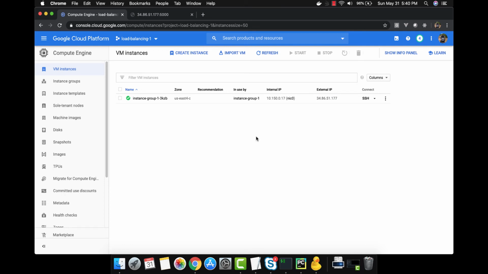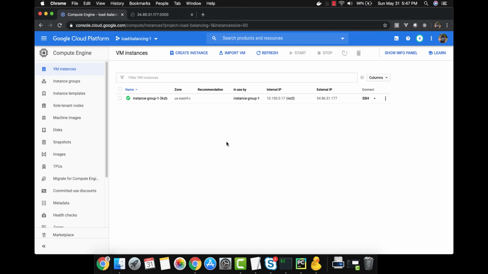This is where we saw how the auto healing works. If you do not specify the auto healing, and if your system goes down, it will come up, but if your app goes down, your system will not come back up. But if you specify the health check, then your system will be rebooted if the health check is not able to pass, or is not able to reach your app. So that is it for auto healing. Next we are gonna see how do we do auto scaling. So let's go through that and see how it works.